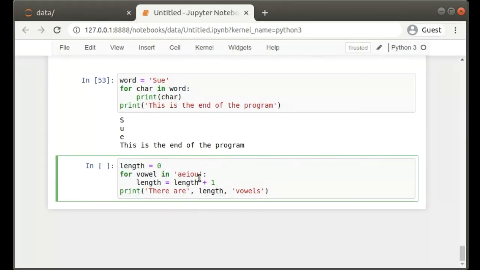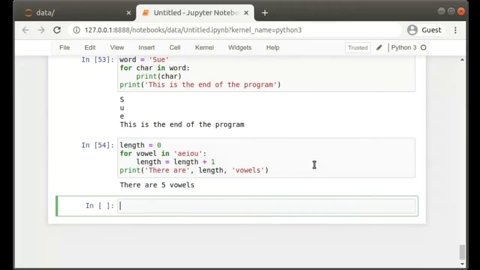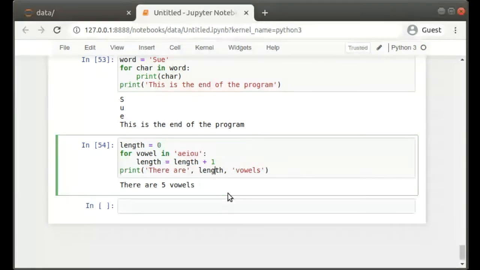But imagine that you want to calculate the length of a sentence or a word. So you can define length as 0, and for each vowel you can add 1 to the length. And if you execute that, you can see that there are 5 vowels.